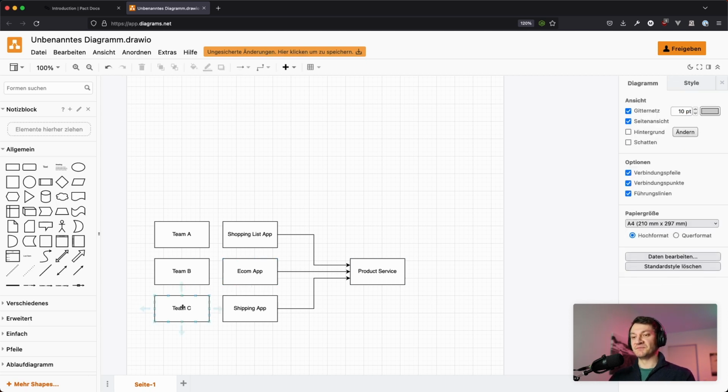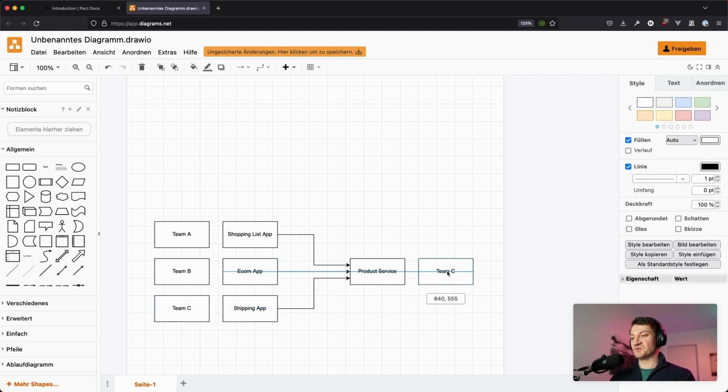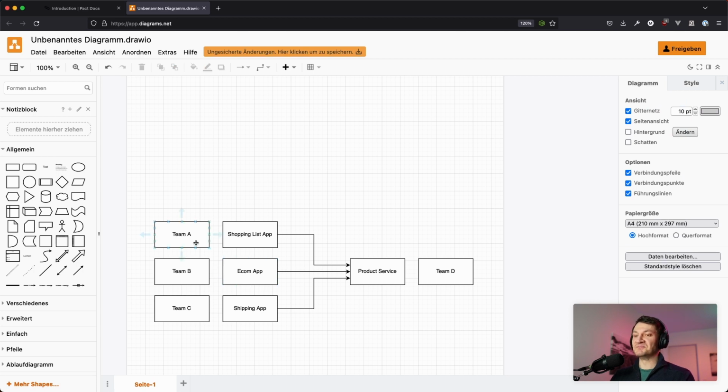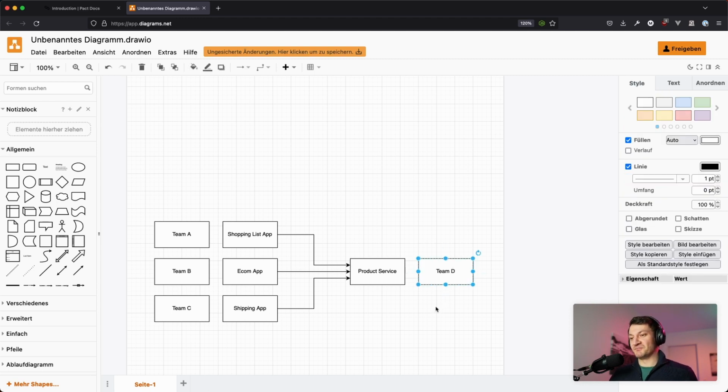And then we might also have a separate team that is responsible for this service. And maybe those teams are responsible for multiple applications or only a single application, and maybe this team is also responsible for a couple of other microservices. Doesn't really matter. The important thing here is that we have multiple applications, and we have a service, which all are maintained by separate teams.